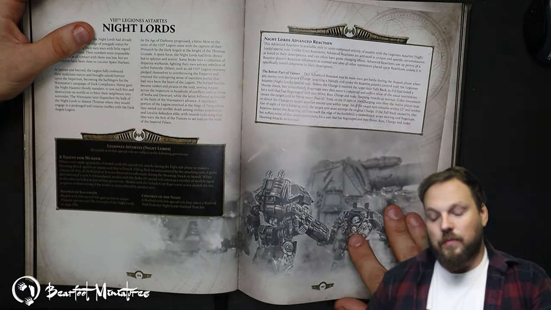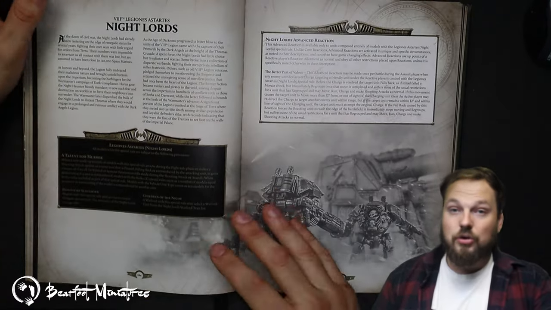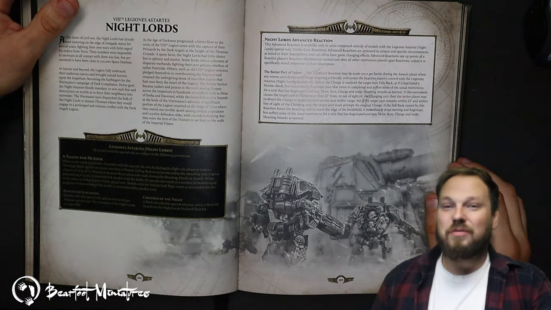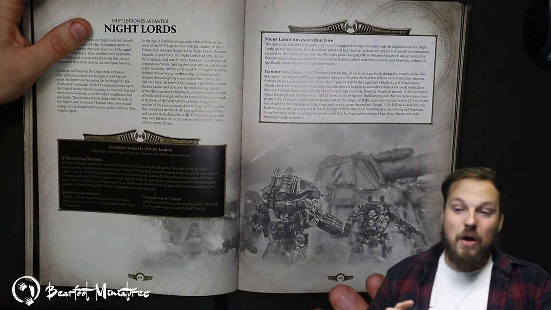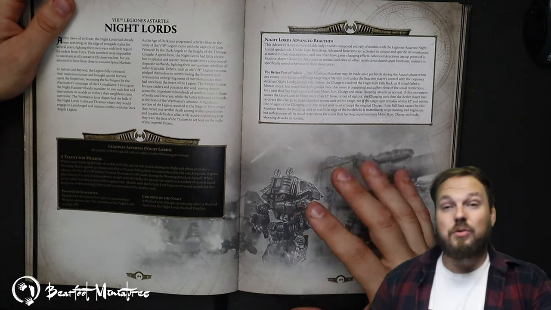The panoply of war is really good. The rites of war, really good. Legion units are okay. Terror squad's got a buff. But I think it all stacks up to being a really, really good Legion. And especially with some key things that give a massive boost to Night Lords.